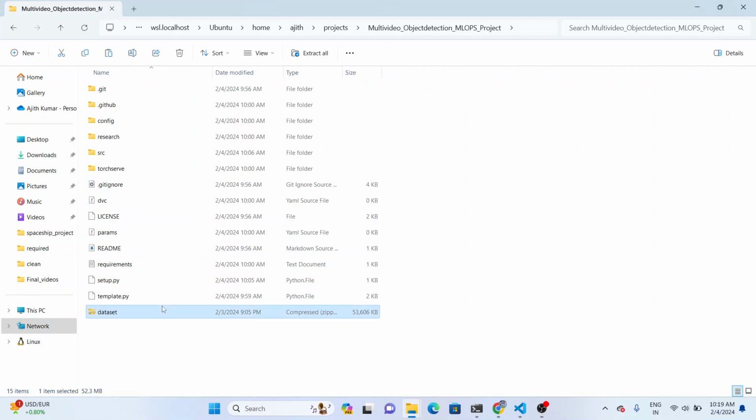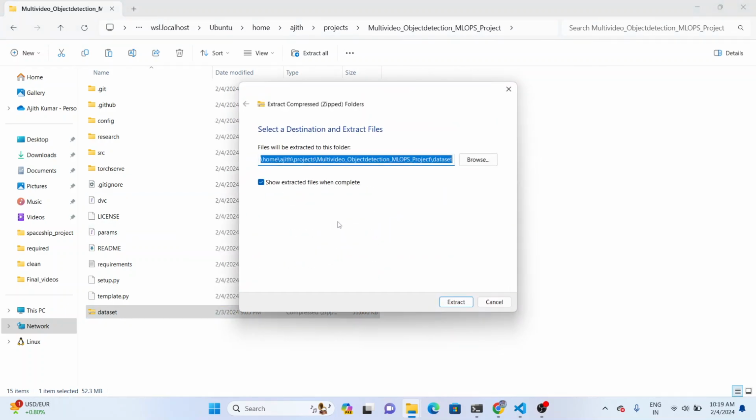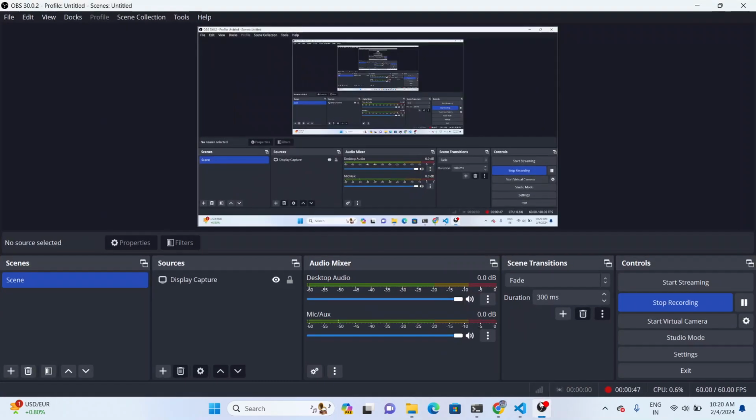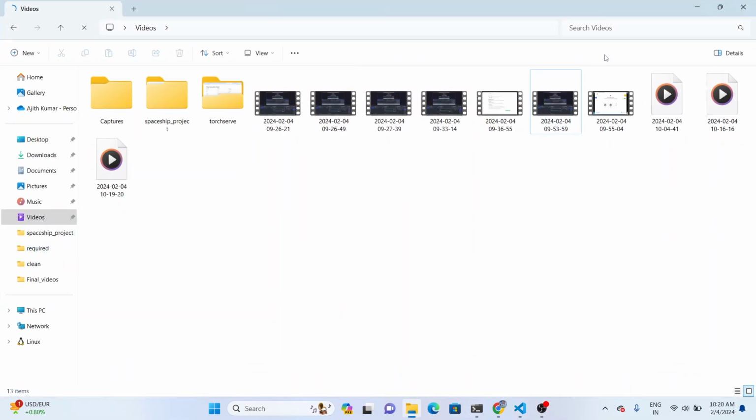In this folder I have extracted some images, so I'll show you. It's not opening there.